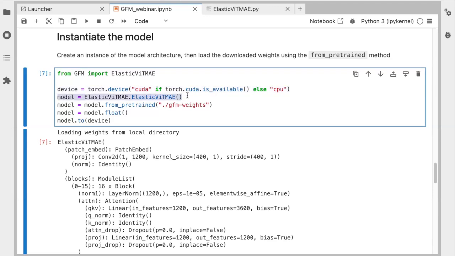We'll create an instance of our model from our architecture. And then we'll load it up with this next line. So this is where we're taking our weights and actually saying, okay, we know what our model looks like. Now here's what all the weights for all of our different parameters need to be. So here we're loading it up from pre-trained, setting it to float, and then we're sending it to, if you have CUDA, your CUDA device. Otherwise, in this case, we're just sending it to my local CPU.